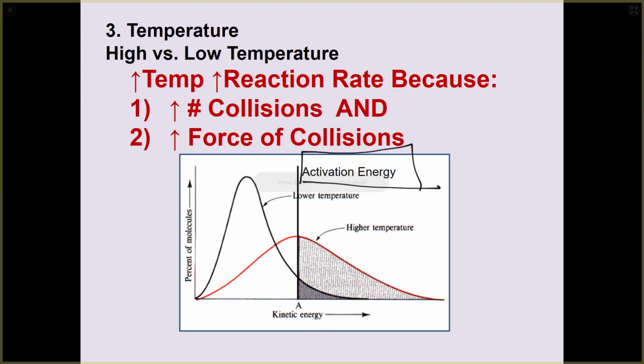And so in order to react, those molecules would have to be going faster than that activation energy that was required. And so you see with the higher temperature, more molecules can react. With your low temperature, just a very, very small portion can react. And so you can see that even though you put your food in the fridge, you're still going to have some food that spoils quicker because the molecules in the food might have enough activation energy to start that spoiling process.